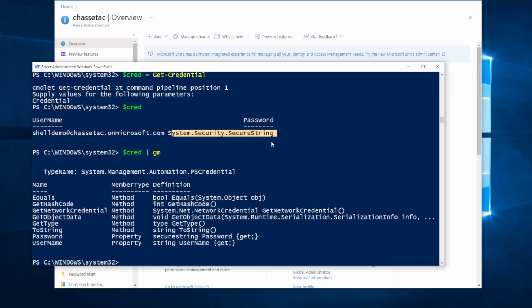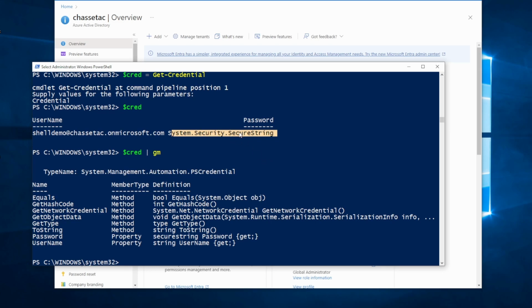Okay, so it took what I wrote and basically encrypted it with a public-private key pair that is a part of my profile tied to this computer. So it's using something called the Windows Data Protection API, and the secure string is only able to be unpacked and the value exposed if the proper user on the proper computer asks for it.